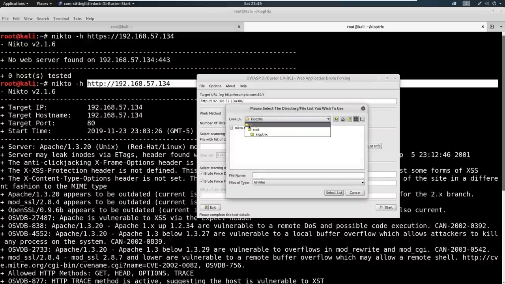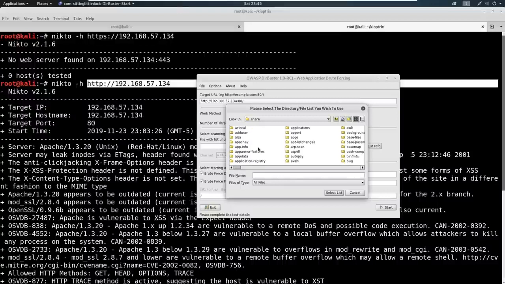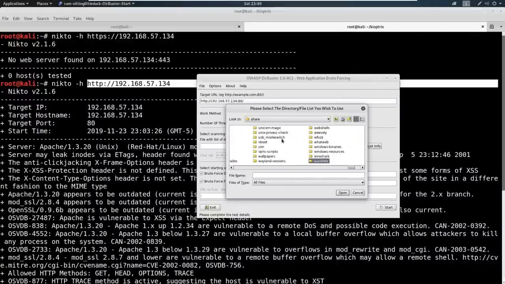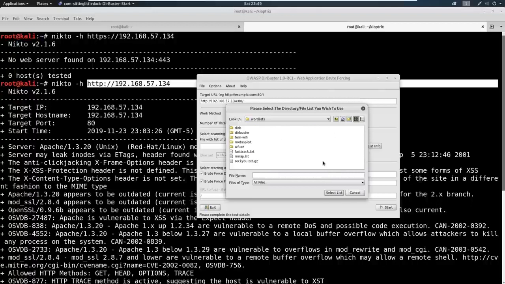And let's go ahead and go to your base folder here. Go into your user, your USR folder, your share, which is right here. And then if you start typing wordlist, it'll bring up wordlists right here. And then you see dirbuster has its own folder right here. So we're going to select dirbuster. And from here, we can pick a variety of different lists. I like to just use the small list. If I'm not finding anything at all, maybe I'll move up to the medium, and out on the interweb is a large list as well. But let's just go ahead and start with small for proof of concept.